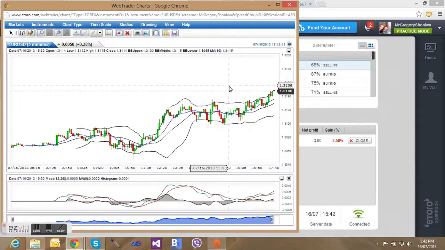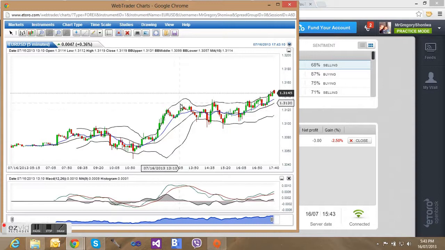Okay, so we've hit the top of our Bollinger brackets, so it's probably going to go into a downward trend because we've got a red candlestick, just like on the previous trends behind there. It goes up and then it goes down, and then it goes up and then it goes down. It still looks like a general upward trend, so that's why I made the trade.